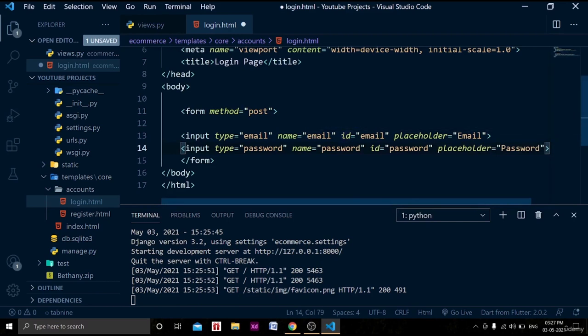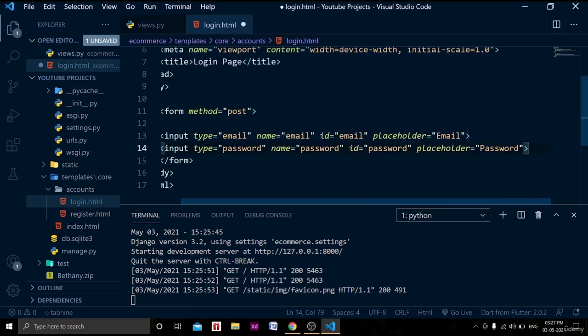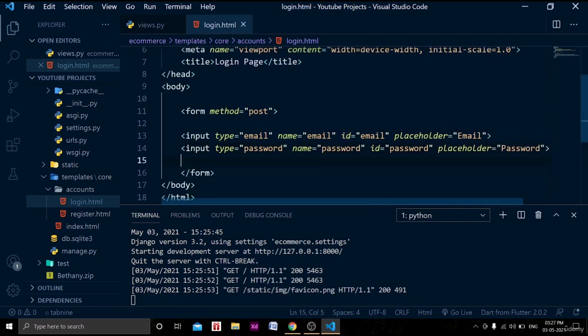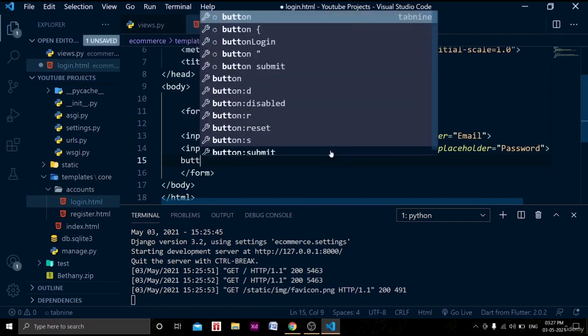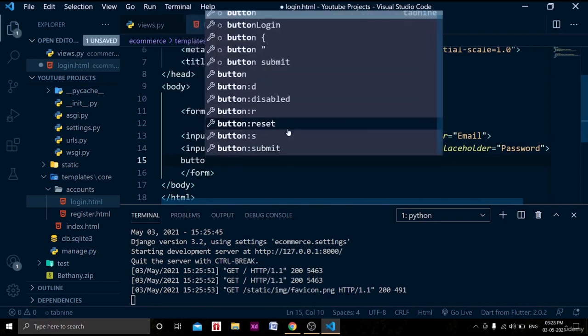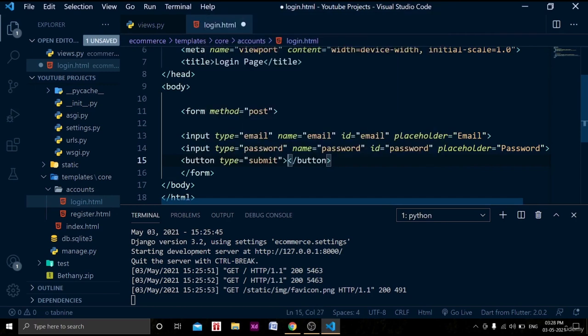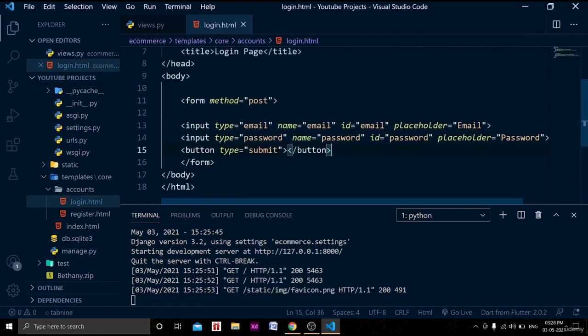I think our form is created. Now I'm going to copy this, and there will be a button for now. Button type equal to submit. As soon as the user clicks on submit, he will be logged in according to his email and password.